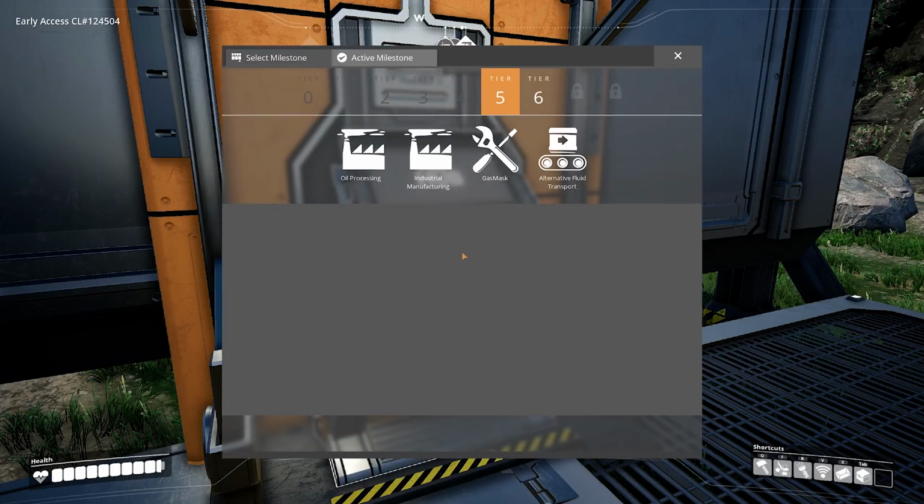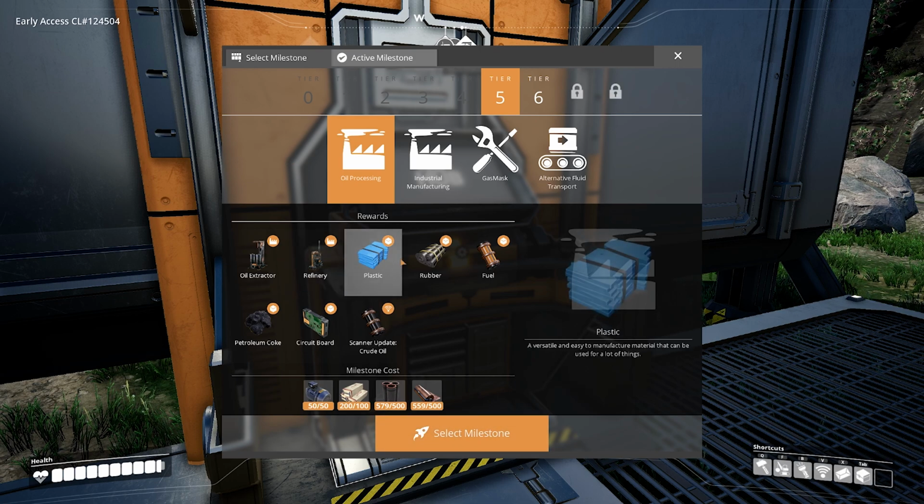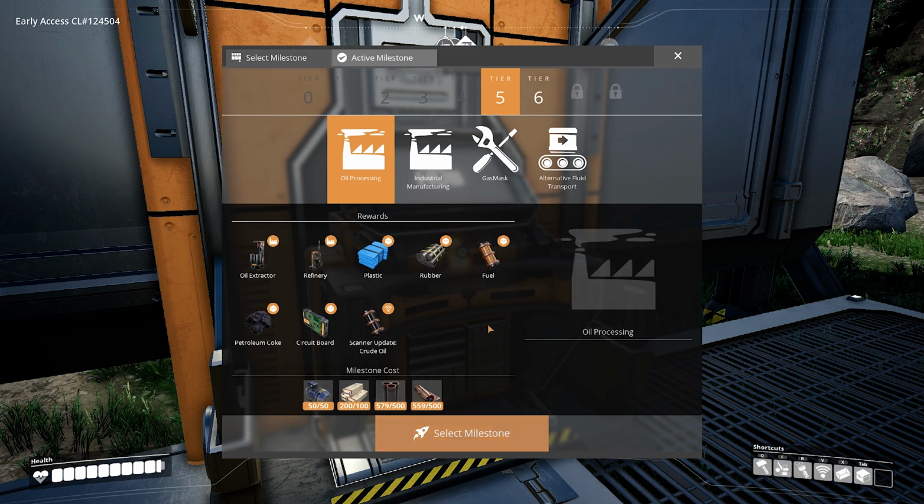The next progression tier has us unlocking oil processing, which has a lot of things focused around oil and the things that it can produce, such as plastic, rubber, and fuel, just general fuel, I suppose. But the biggest thing this is going to do for us is enable us to scan for crude oil.